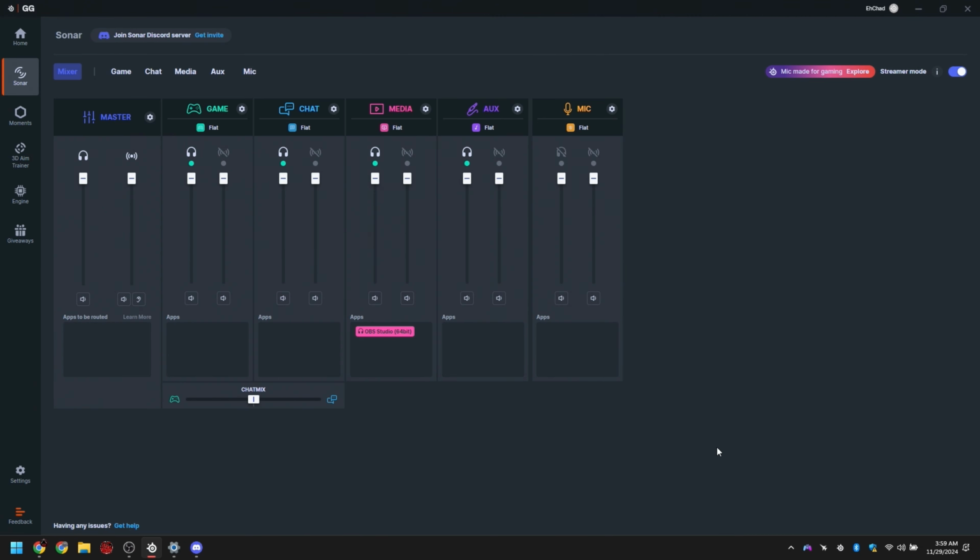So your PC sounds, like when it does a ding noise or you plug something in like a USB, that's what will play through game audio. That is your default device. So any game by default will play through your game track. If you don't want those to play through the game track, do exactly what I showed you here.